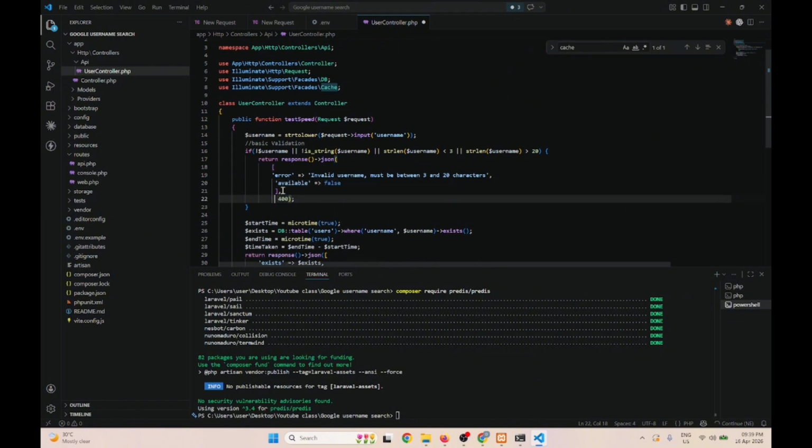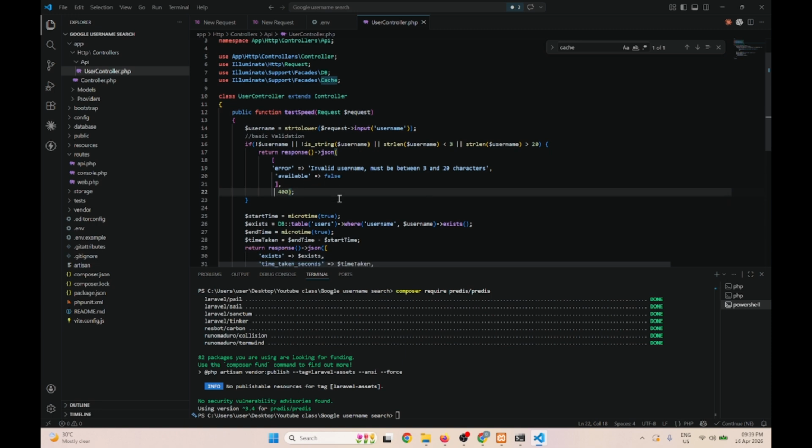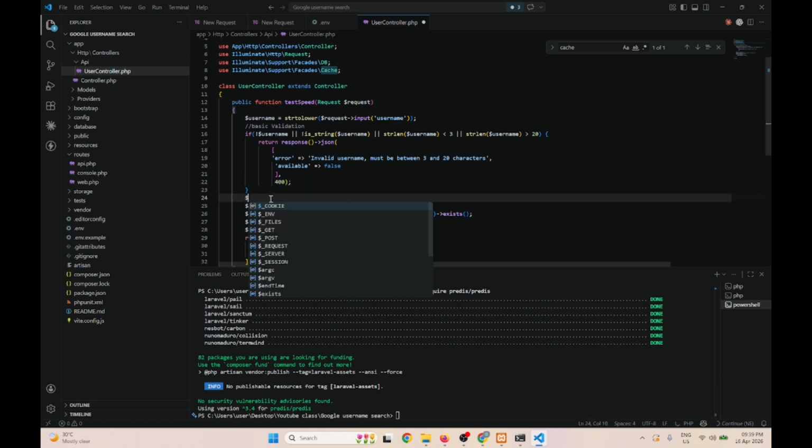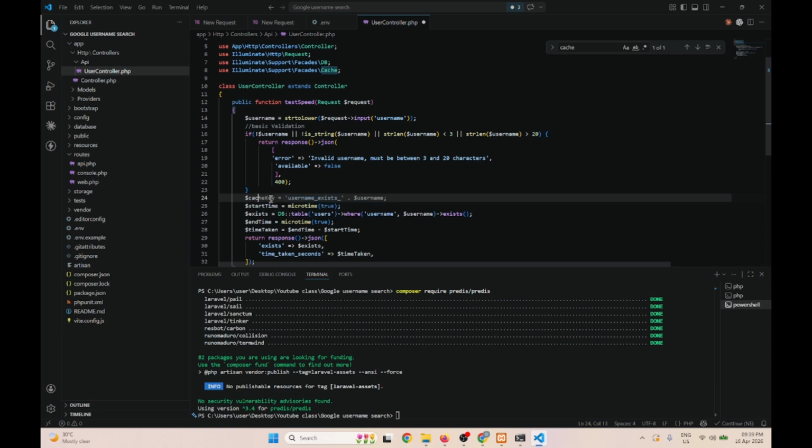Okay, good. So, all right. After that, we need to create our cache key. Cache key. I want to take it like this. Prefer this.